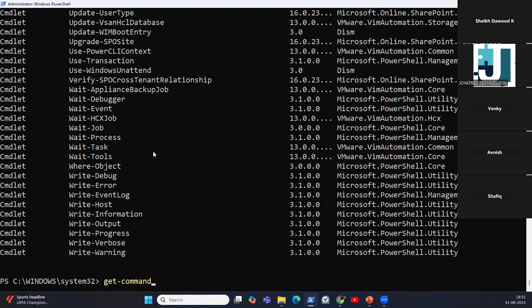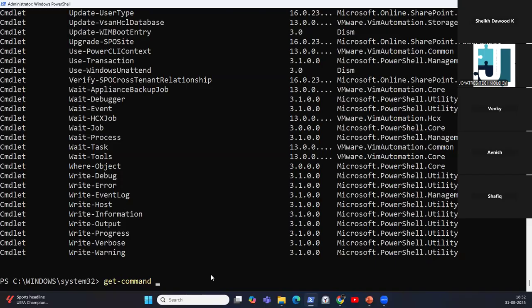It's not that it has shown all the commands. Just like we have different menu cards in different restaurants, the same thing applies here: we have different sets of commandlets available for different machines. Depending upon what module is installed, we will get the list of commandlets as a result. Okay, that is the idea over here.